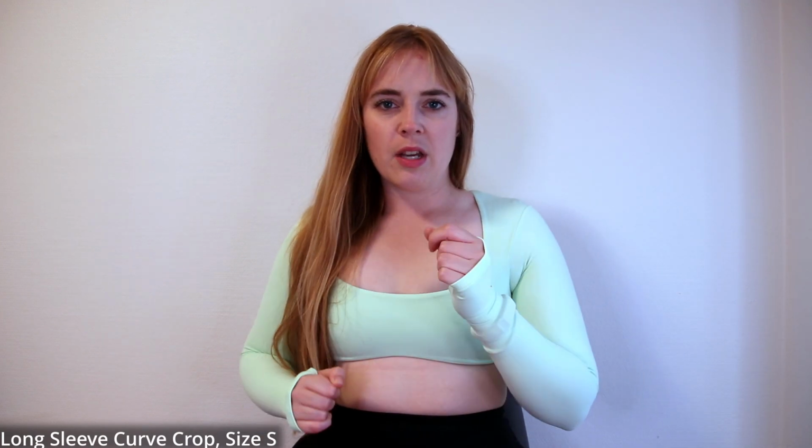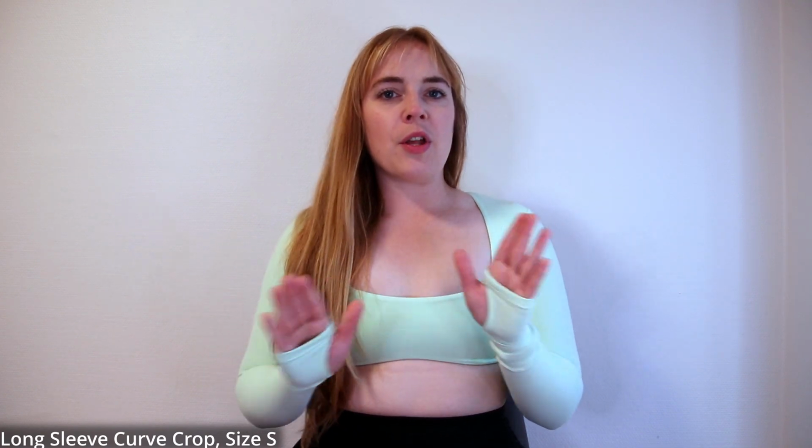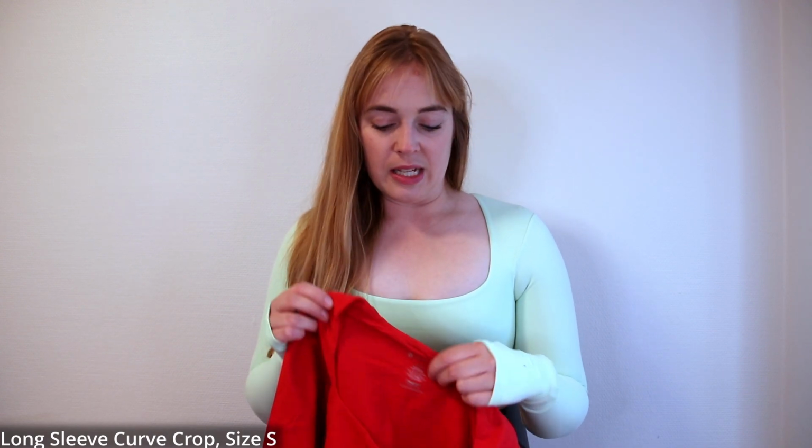With the tops, occasionally, and here I've noticed I have the tiniest bit of pilling under the arms, so basically where the arms rub up against the fabric. But otherwise, not too much of anything, and that's okay. But just keep in mind that with the butter fabric, that is an option, that this could happen.